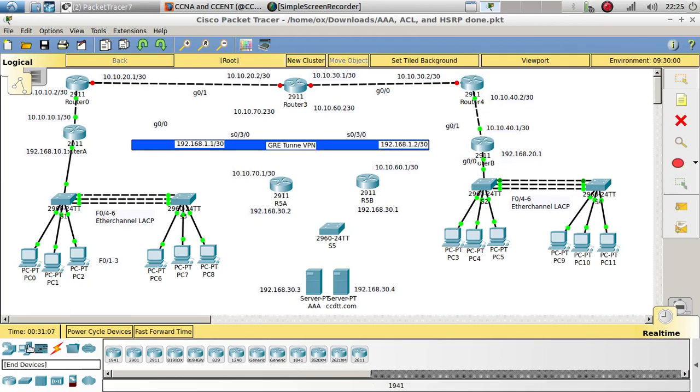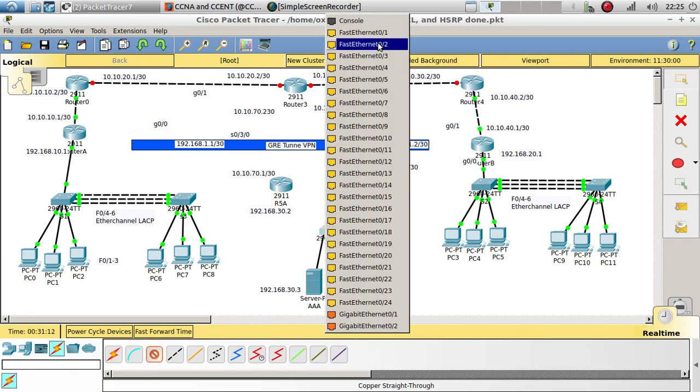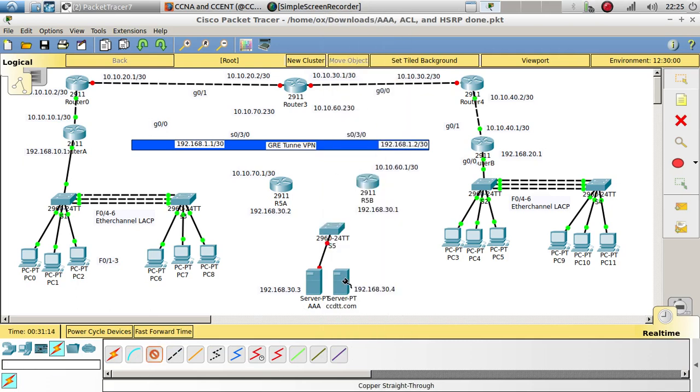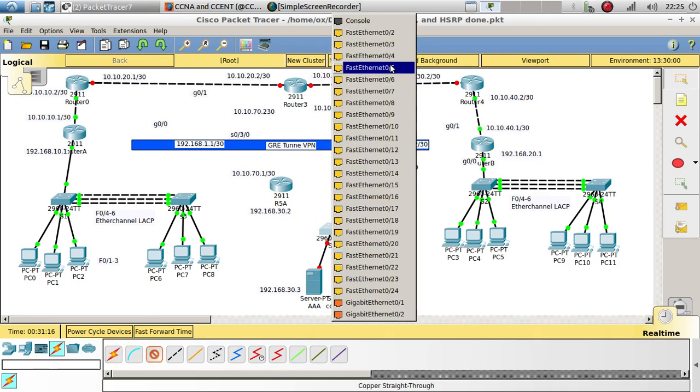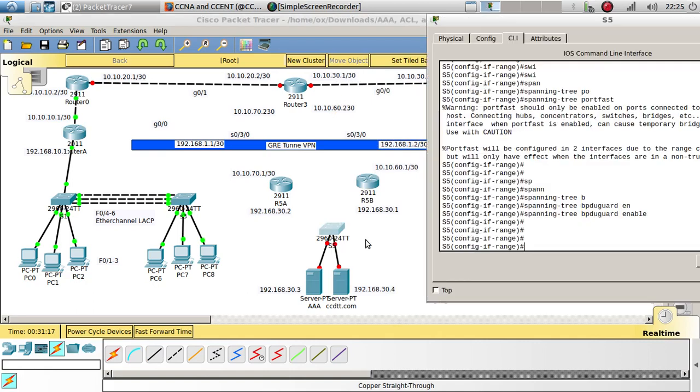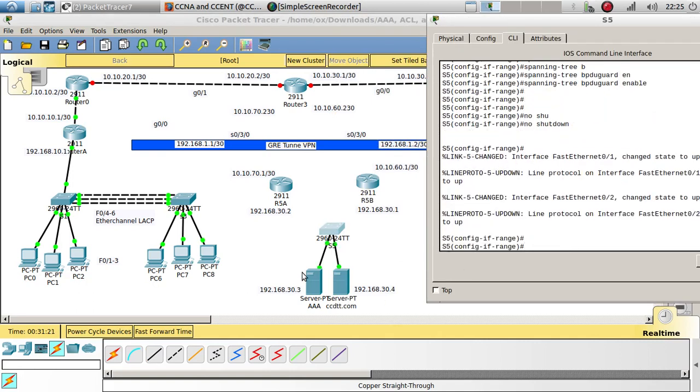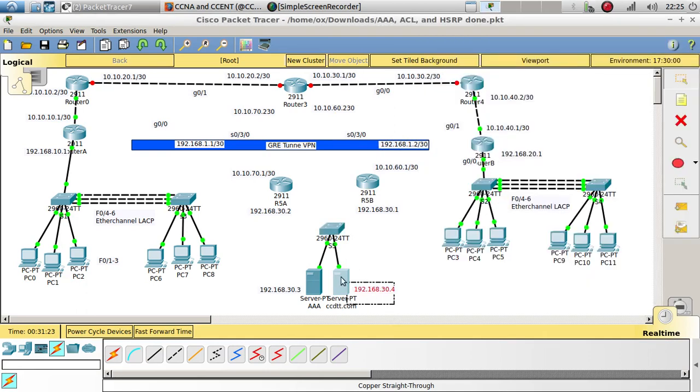And then let's plug these two servers in, 1 and 2. And let's do a no shutdown. There we go. So that's working, that's good.